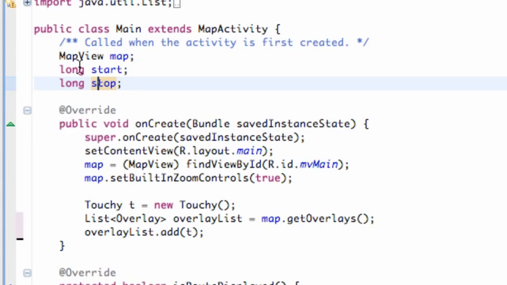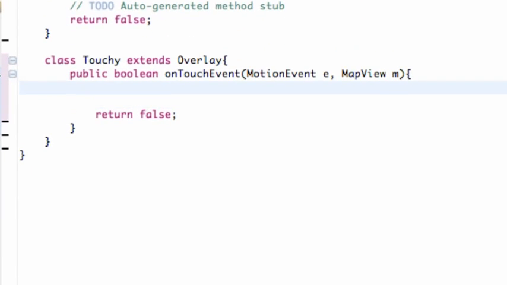When we press down on our map, which is actually our overlay that we're pressing down, it's going to create a starting point. We're going to get the time when we hit the down button and when we release, and that's going to be our stop, and then we're going to subtract those. Sometimes that gets confusing when I'm trying to explain things before we actually do them. So let's just get into it.